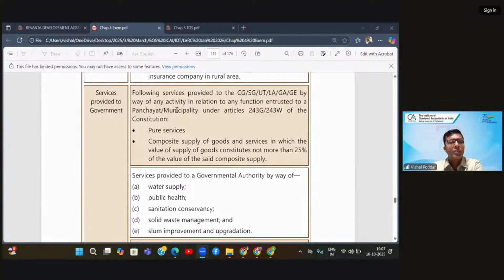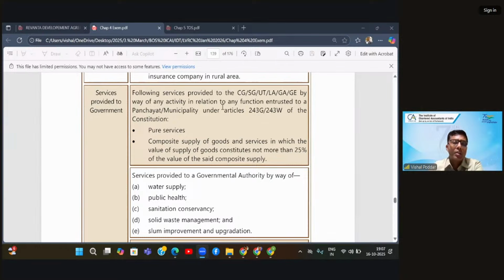Now that service government is providing to you, but how is government providing to you? At the back end, the government is taking those services from me. So I have filled in the tender, I have got the tender whereby I will be providing this service to the government and government is giving this service to you. So what government is giving to you was exempt above in services given by government. Here what is exempt is when I am charging the fee to government, what service I am giving to government is also exempt.